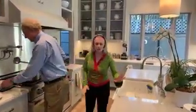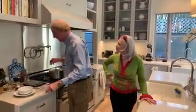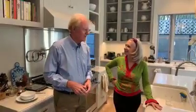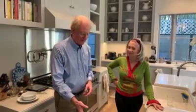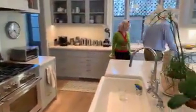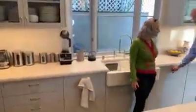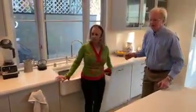Okay, so the countertop is from locally here. Yes, it's from within 300 miles. It's quartz, basically. It's called Caesar stone. It's a very green countertop material. The floors, once again, if you look down, you'll see they're wood floors. Also the same reclaimed oak here. All the refrigerators and everything else are all high Energy Star rated appliances. Over here, you're not going to believe this is actually the dishwasher. My wife is big on aesthetics. She wanted it all hidden. There's the dishwasher right there, high Energy Star rated. And again, no VOC paints.